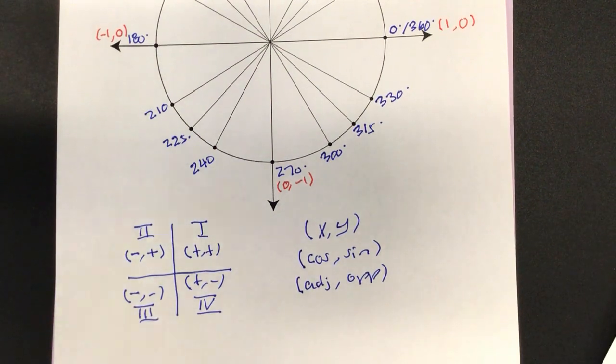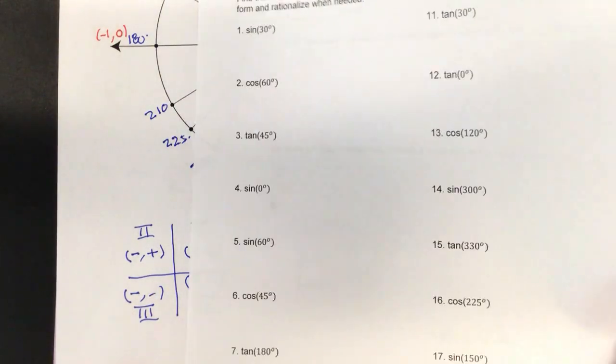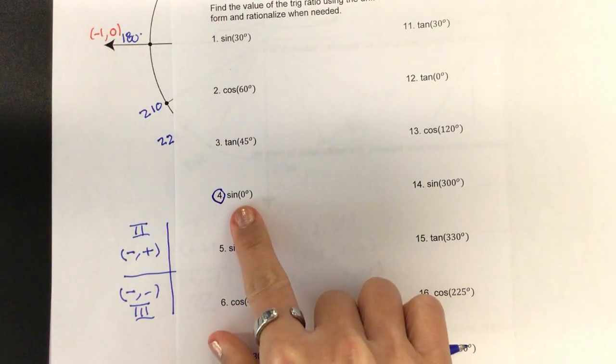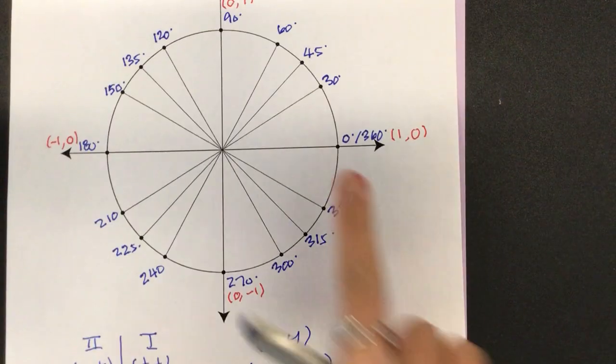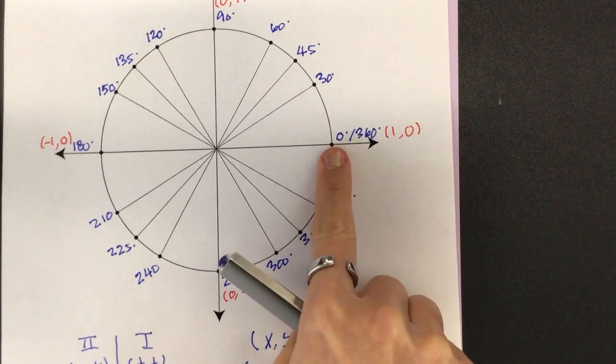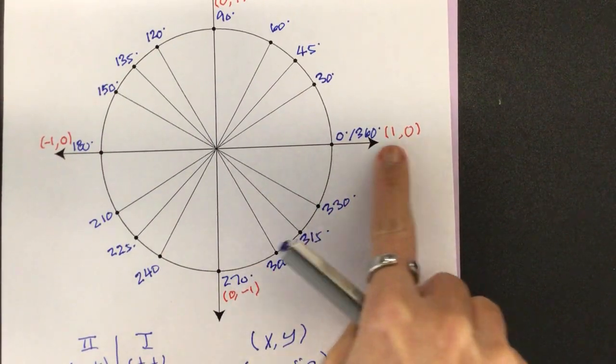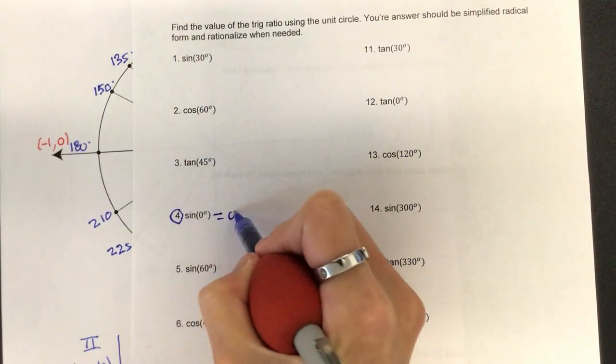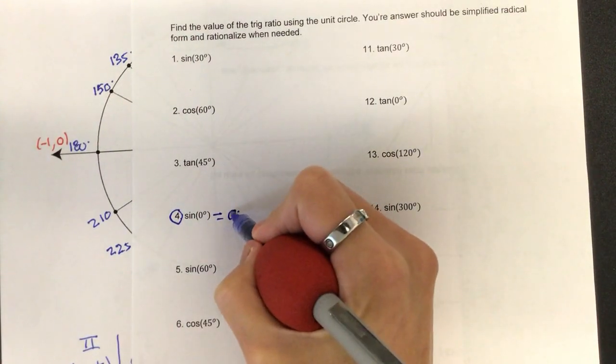Now let's look at some of the questionnaires. Go to the back of the first page, and I'm going to show you how to use this. Okay, look at number 4. Number 4 says sine of what degree? All right, so at 0. Do we agree that's 0 degree? In my ordered pair, what's my sine value, 1 or 0? 0, very good. So that's going to be equal to 0. Oh, it's actually 0 as in the value 0, not degree.